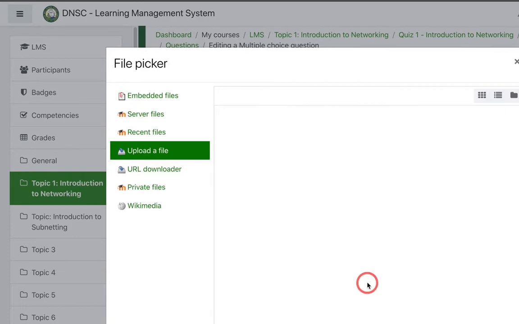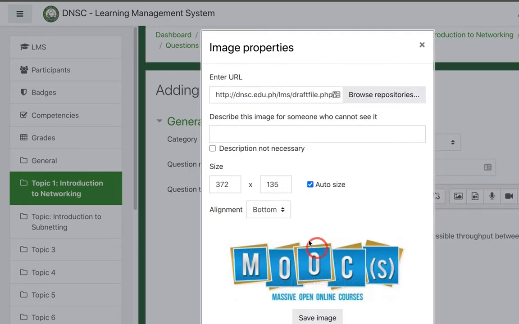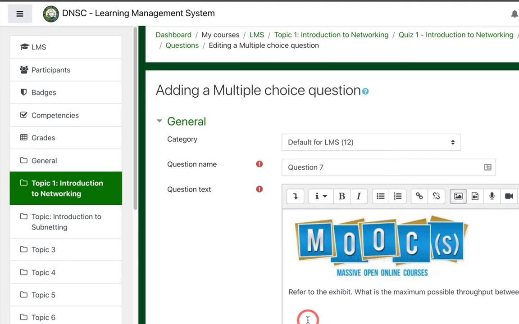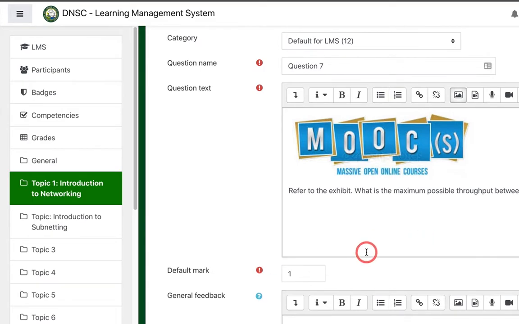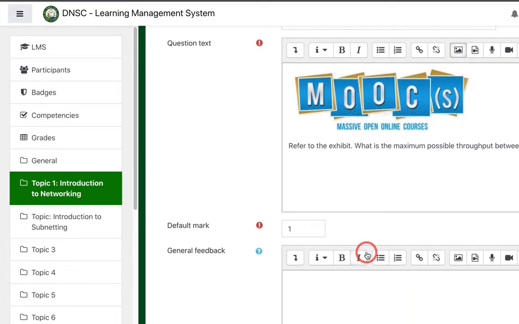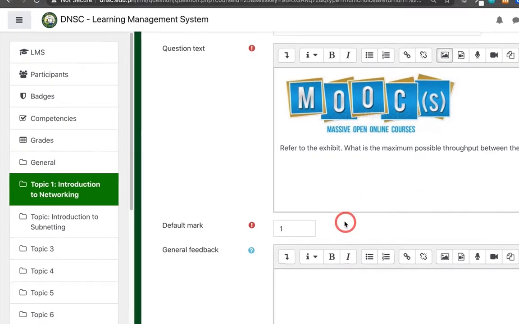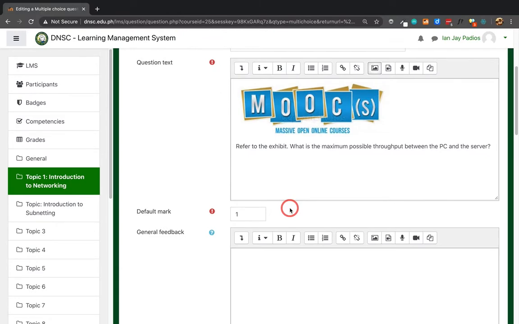So upload this file, then no descriptions, save image. Okay, so that is how you add picture to your question.